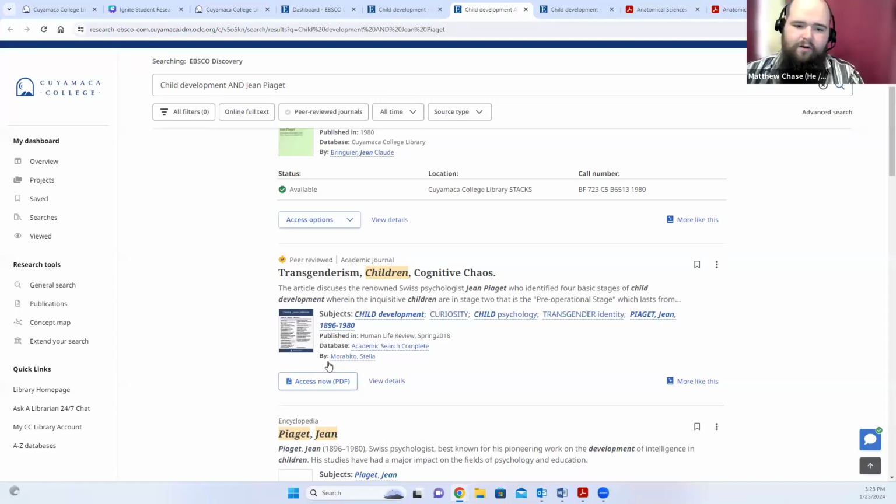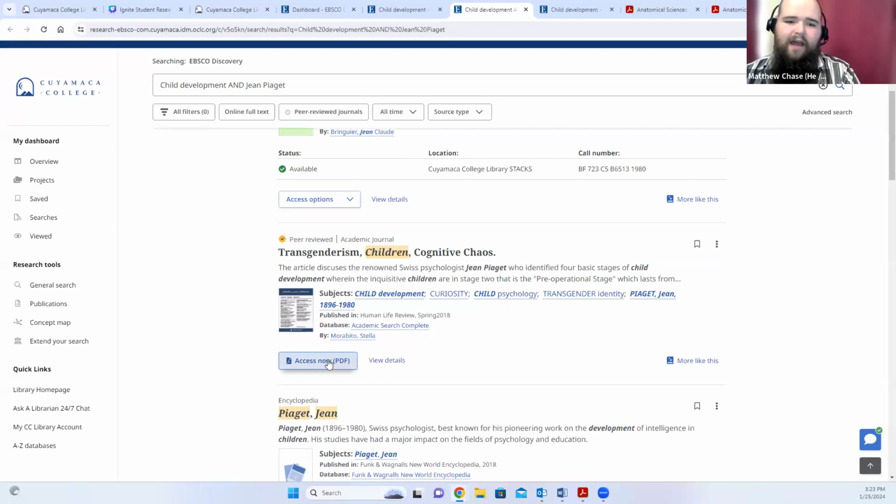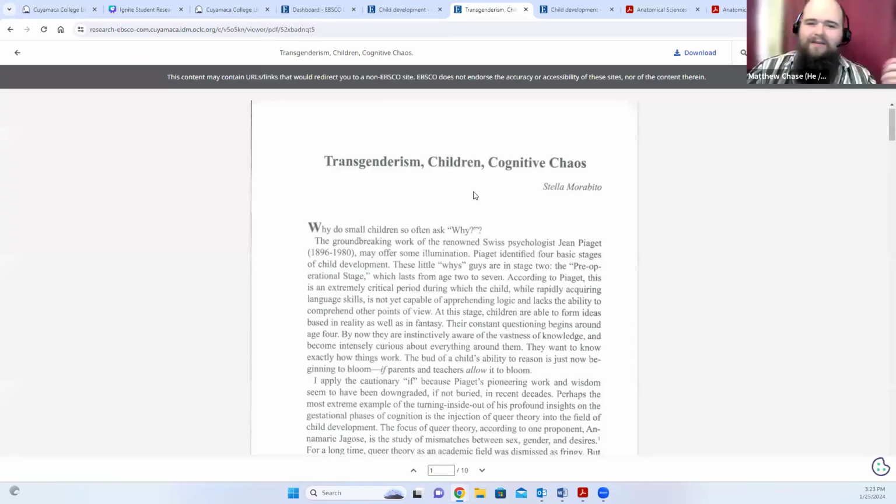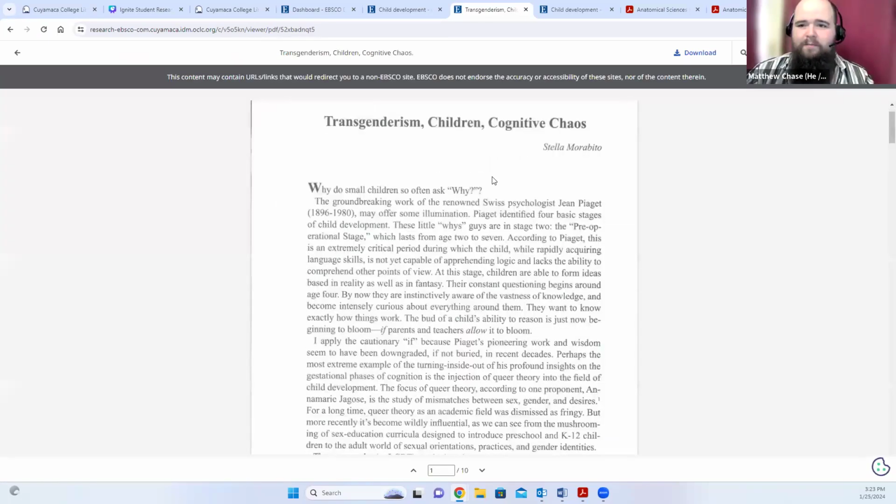I'm actually going to try to showcase, if I were to access this PDF now, basically it should direct me to the PDF version of this. So I'm going to do a load here, cross my fingers that it works for me, because every single time I do a workshop, it wants to pull one over me. But here you go. As you can see, it pulled up the direct PDF.